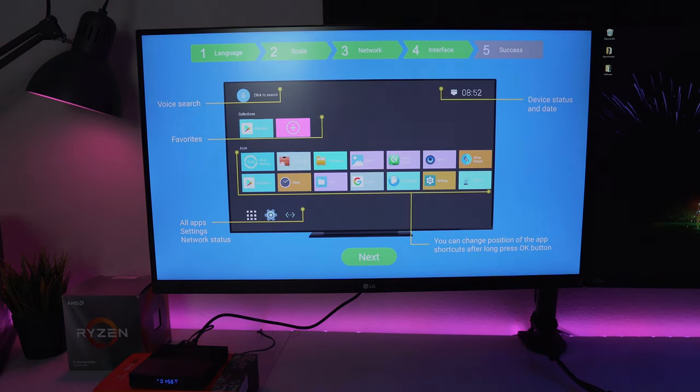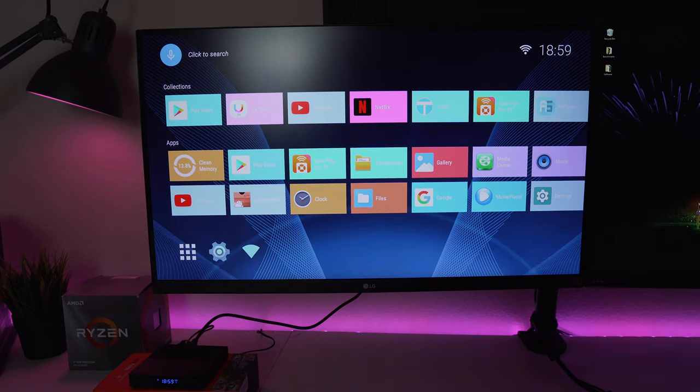All right, so right here, it looks like there's actually an interface option. So it actually shows you really quick what the interface all does, so that's really cool. And it does look like there is a voice search, Google Play Store, looks like a clock, status, everything. Very cool, you can change around stuff if you would like, so this is a really awesome feature. Okay, and once you click complete, you are greeted with this really awesome looking interface. I'm actually really impressed with this.